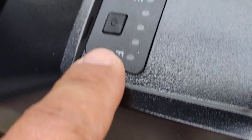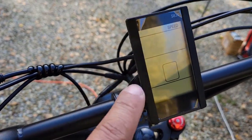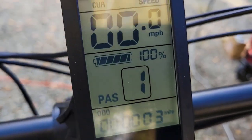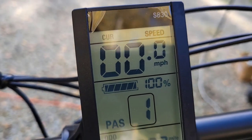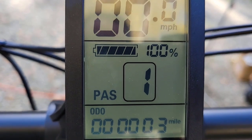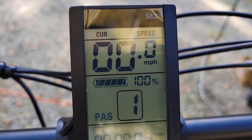Now that our battery is on, push this button up here and it'll tell you how full it is. The way that you turn it on — you can see this LCD screen turns on — is by pressing down on this middle button where it says M, it's a long press about two or three seconds. The screen has a lot of nice information including current speed in miles per hour, and you can change it to kilometers per hour. Our battery is at 100%, and right here where it says PAS, that is pedal assist — the higher that number, the more the bicycle will give you pedal assist, meaning the more the electric bicycle function comes into play.